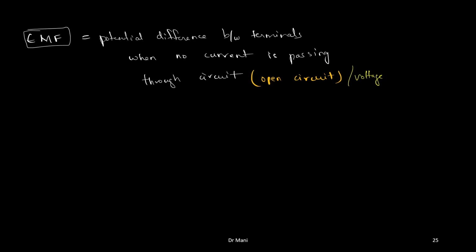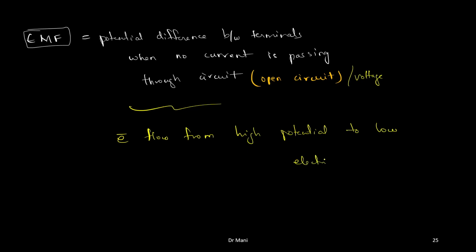You can say the electrons flow from high electric potential to low electric potential. When you have two points in the circuit, one point has more potential and the other has less, and we call that the electrical pressure. If the potential difference is more, the pressure is more, so the electrons are more willing to jump from one place to another. If the willingness is less, they don't want to go.